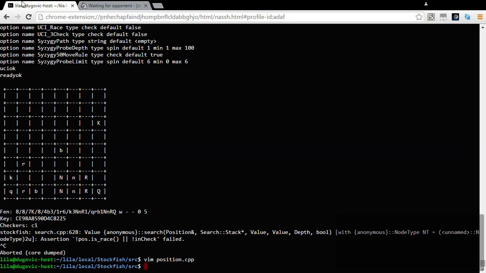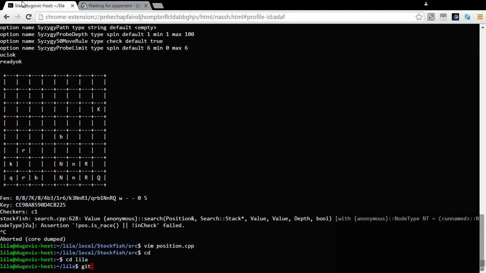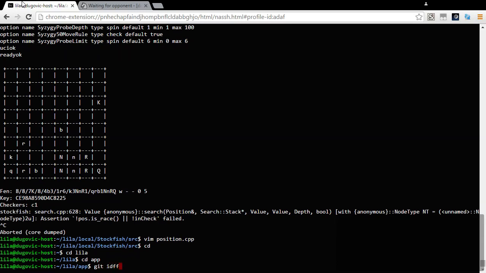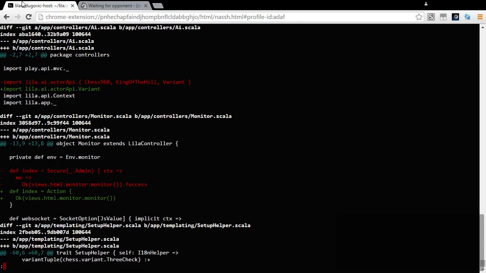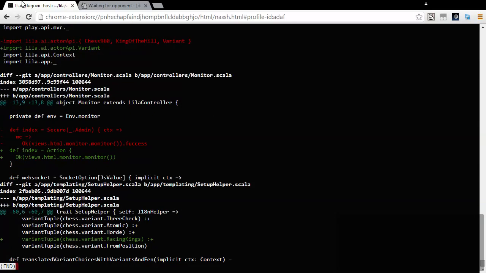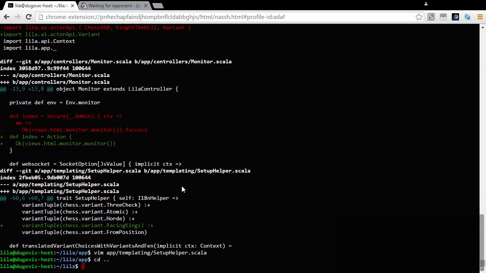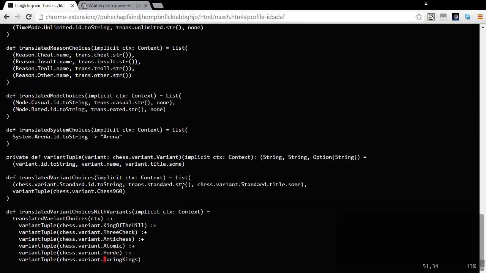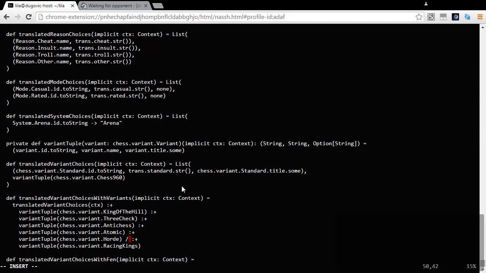Okay. Well, I guess I probably have to leave it there. It's not the most comfortable place to leave it, but I'm not sure what else to do. One thing I do need to do is back out my changes, which allow you to play the AI in this variant. That's too bad. So we'll take that out of the setup helper. Just at the moment, this isn't working. We can always try to add it back later.